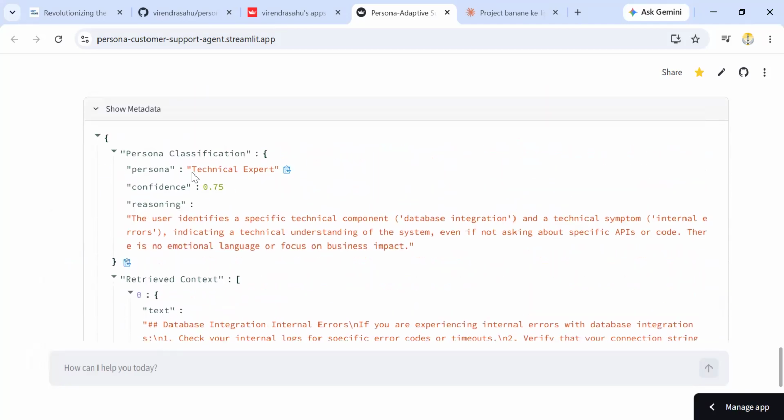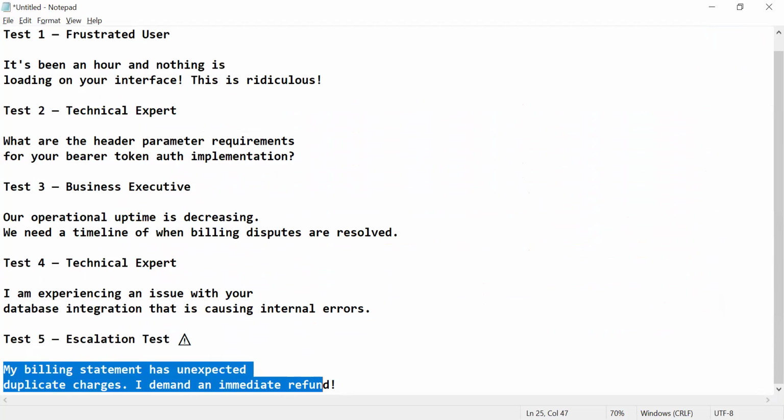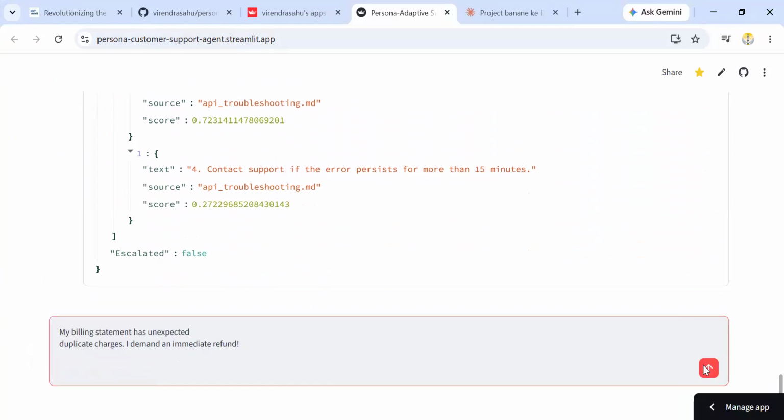Now I'm giving the last, final test case, for escalation. I'm pasting it.